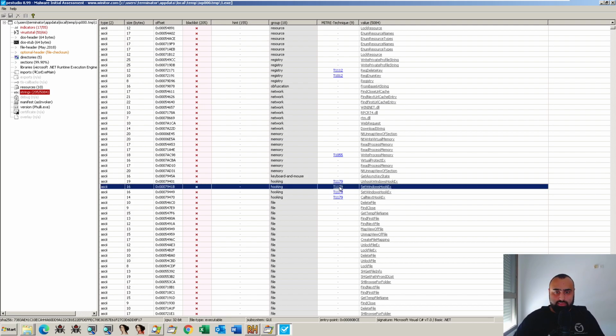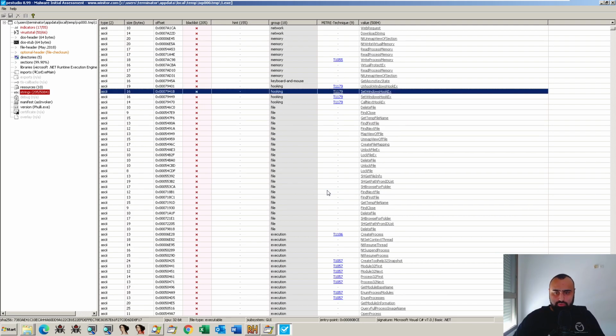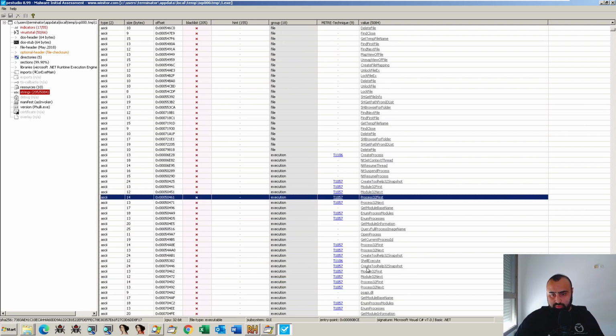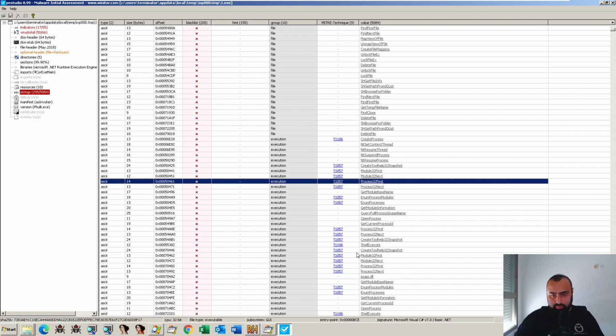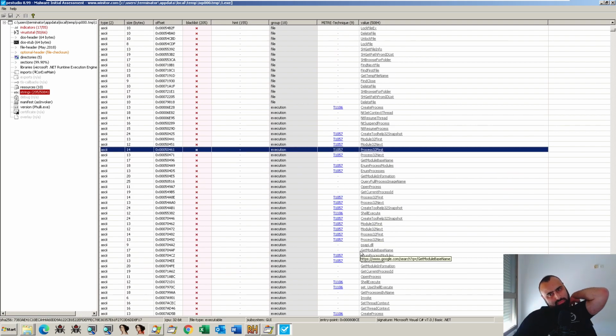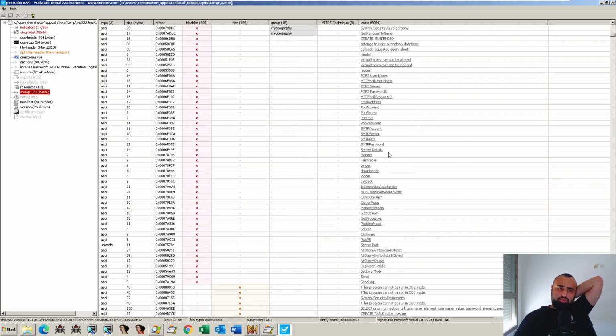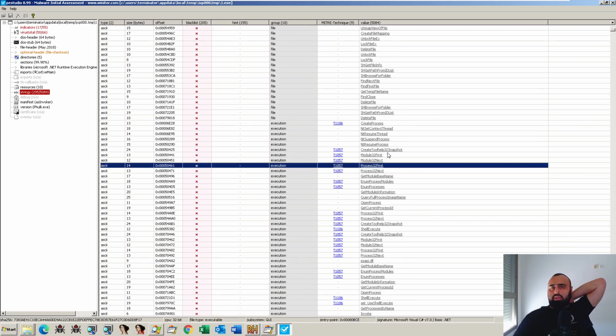Okay, so it's interesting. It also goes for enumerating processes. So it has a lot of interesting capabilities. I don't see that it's actually packed. If it were packed, maybe I would not see the actual strings here.